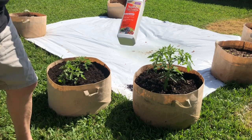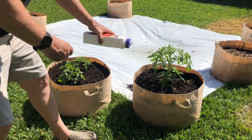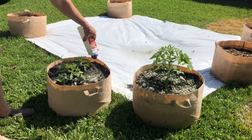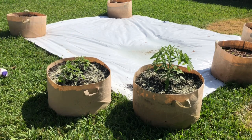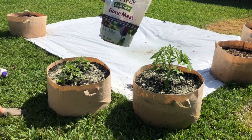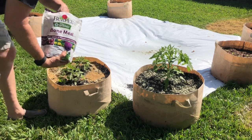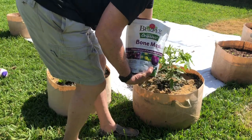I'm using this Bone-ide brand sulfur plant fungicide — it's a dry powder — I'm going to shake it onto the soil, scattered about, and this is going to help control and hopefully kill off any blight fungi spores. I'm going to apply this every couple of weeks for the first six weeks. On top of that I'm going to add some Burpee brand organic bone meal — this is going to add the calcium we need and some phosphorus as well, and this is going to minimize blossom end rot, hopefully totally eliminate it. As we top water this, it will all get into the soil.